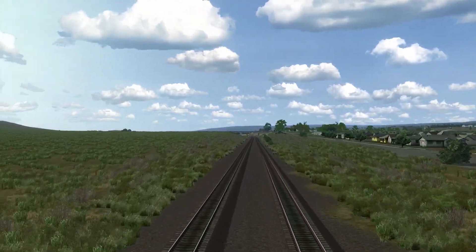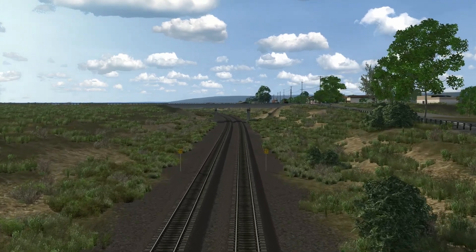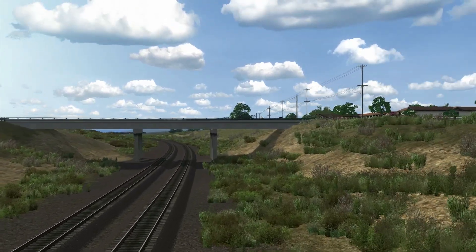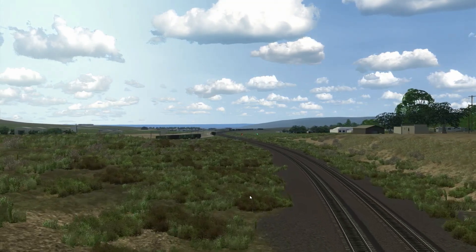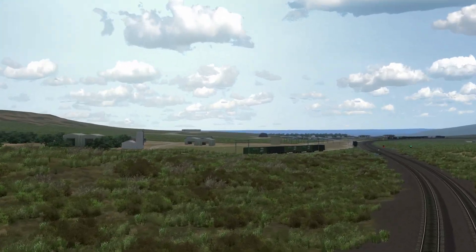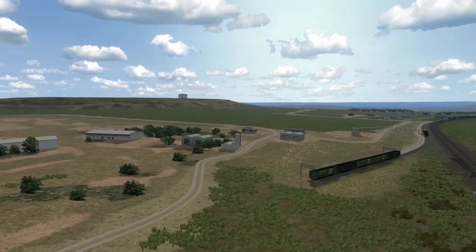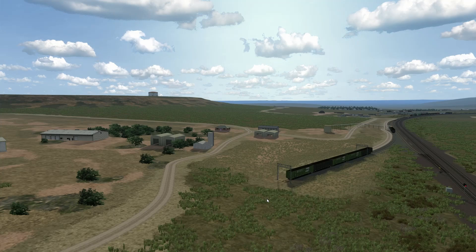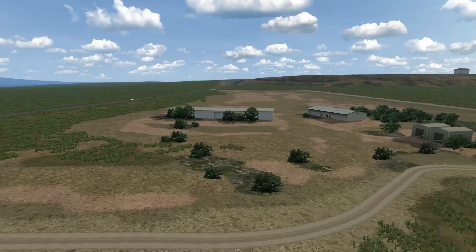To mile marker 519, this is a county road — essentially the main point of town going westbound. Freight and passenger speed 35. This place over here took some digging to figure out. It's very nicely built and fairly large — I believe it's called Green Briar Management Services. They essentially handle wood chips — it's kind of a transload facility for wood chips.